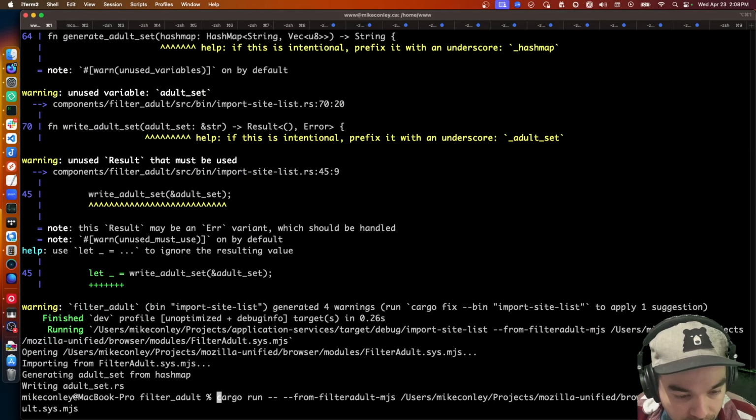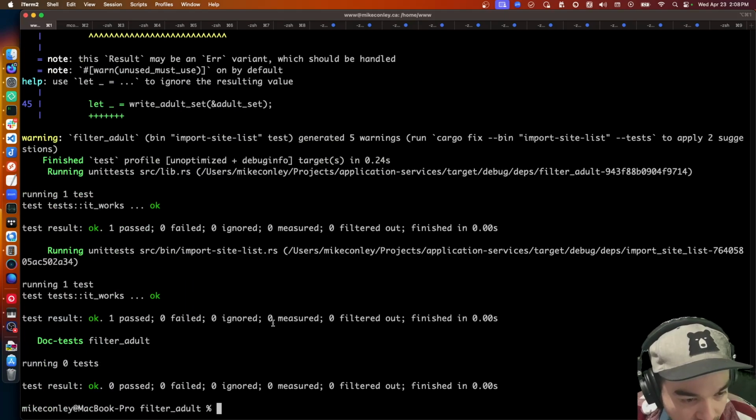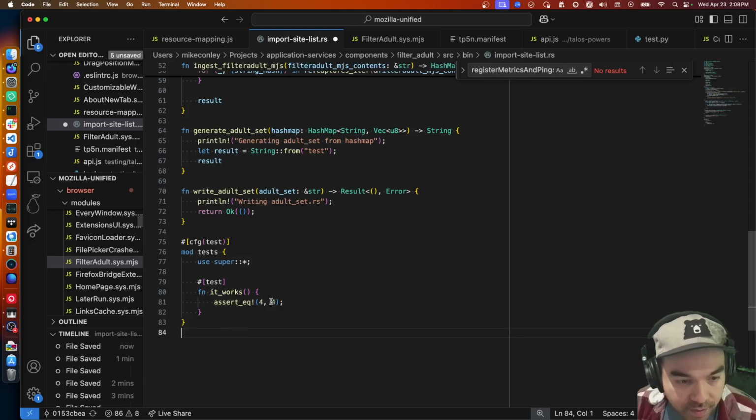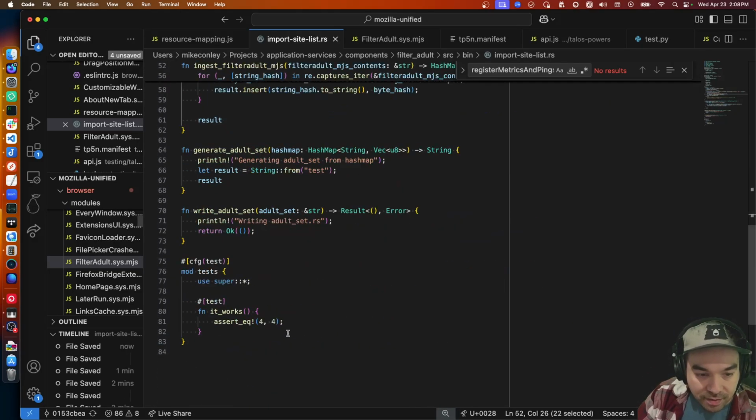Cargo test. It works. Okay. So now we've got our test framework. Let's test ingest filter adult.